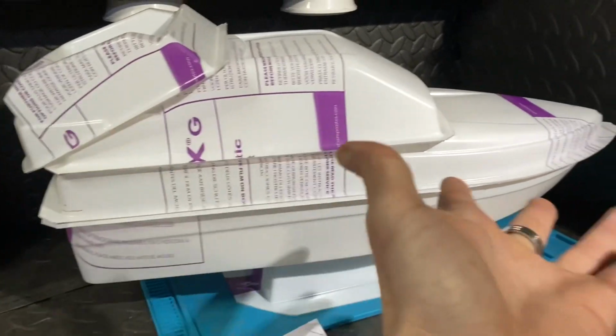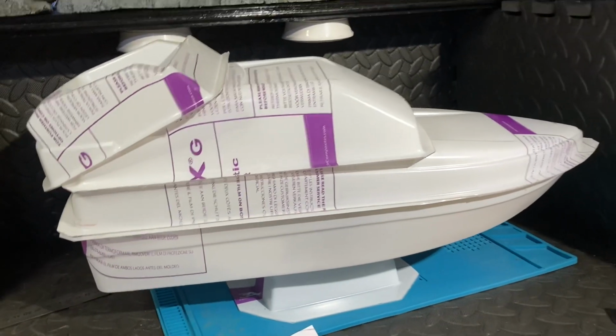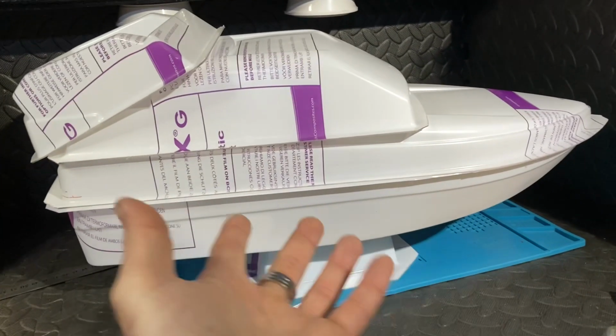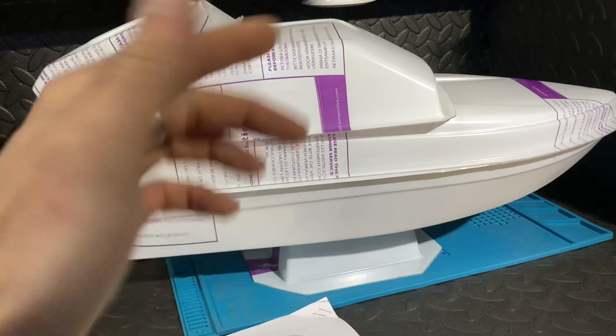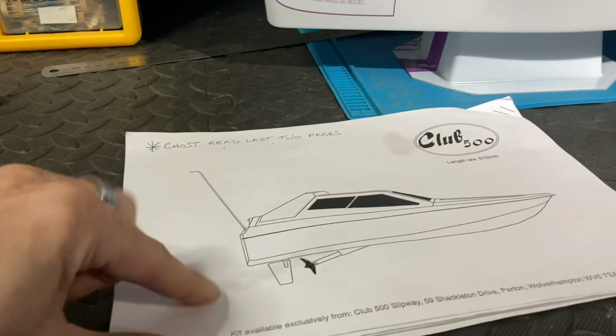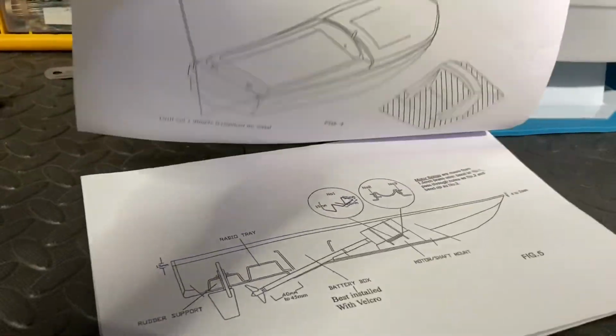But to me, this is completely in the wilderness in regards to building, because I've never built anything like this. I haven't got a clue what I'm doing, and I'm hoping that I can make sense of all of the build information that we've got to do on this.